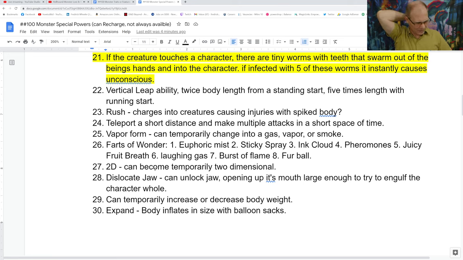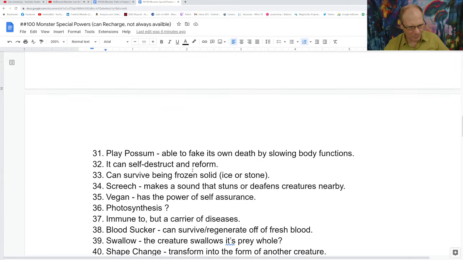That would be bad news. Too much. Vapor form can temporarily, no. 2D can become temporarily two-dimensional. That's an action. Dislocate jaw can unlock jaw, open its mouth. This is an action. Can temporarily increase or decrease body weight. No, that's a power. Expand body inflates in size with balloon sacks. That's a power. Play possum can fake its own death by slowing body functions. That's a power. It can self-destruct and reform. No, we're making that a power.